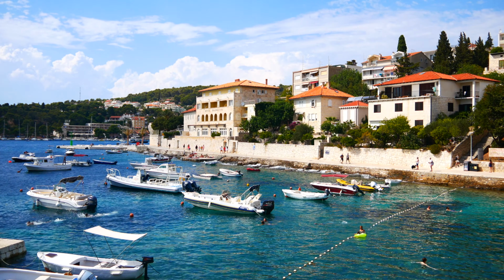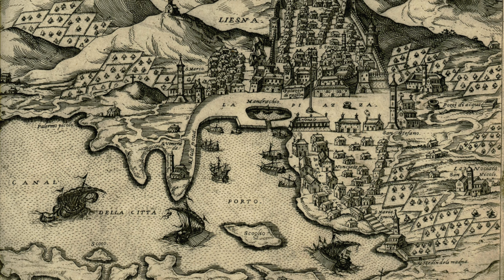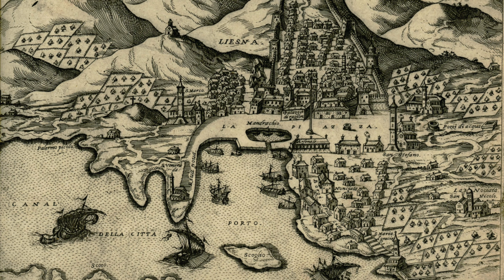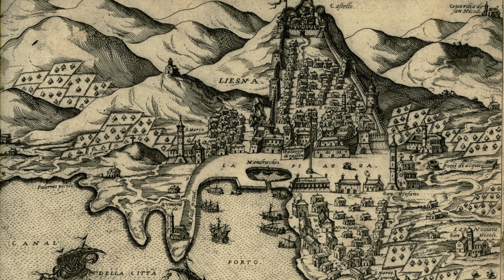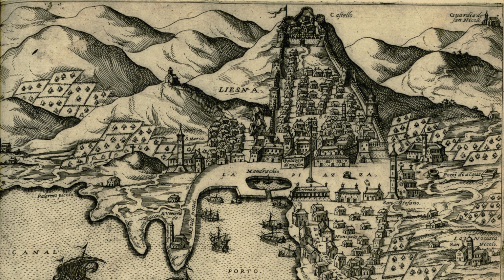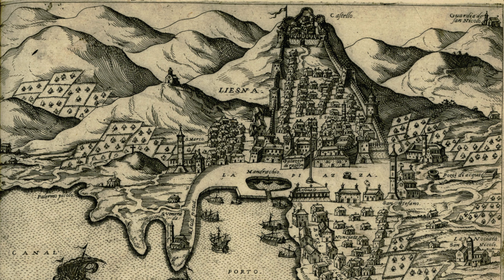Even though the paintings of Conrad von Grunenberg are somewhat stylized, you can see this painting of Hvar from around 1486. This, from Camocio Giovanni Francesco in around 1574, is a little more instructive. You can see the settlement on the hill fortified by the walls to the east and west, but also the rest of the town, including St. Stephen's Square below near the water. As we mentioned earlier, these walls were built gradually, and seemingly by the time they were completed, they would soon be too small to encompass the entirety of the thriving town.